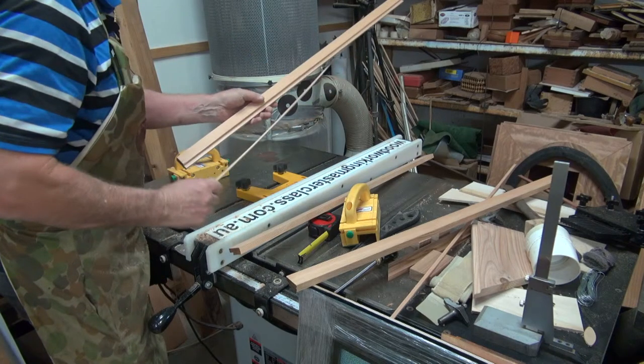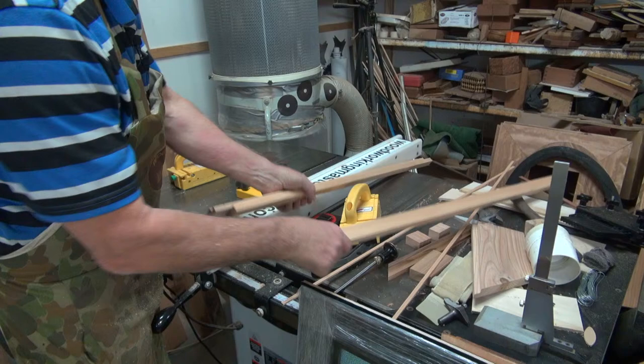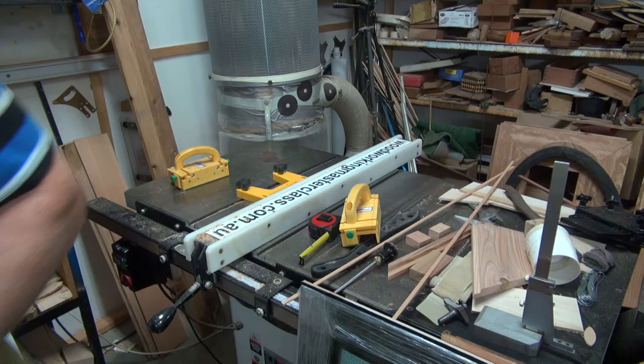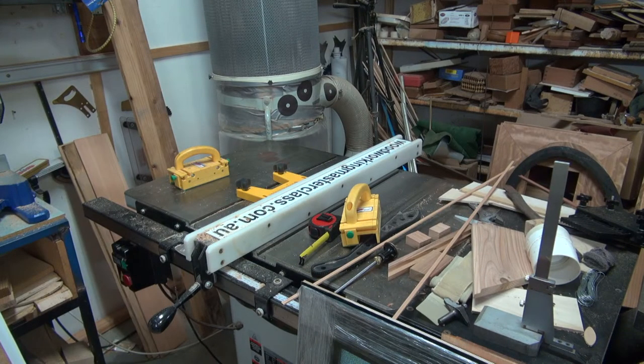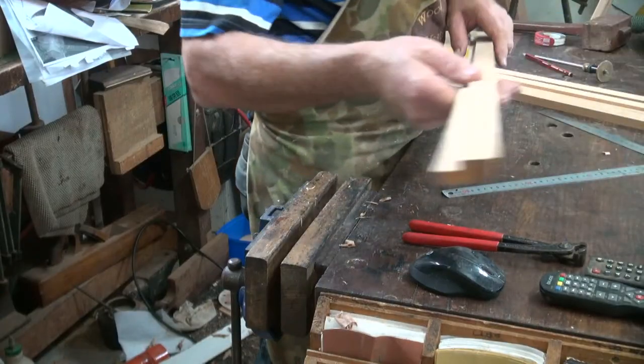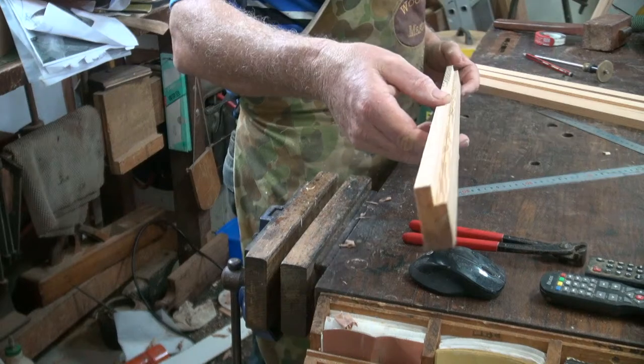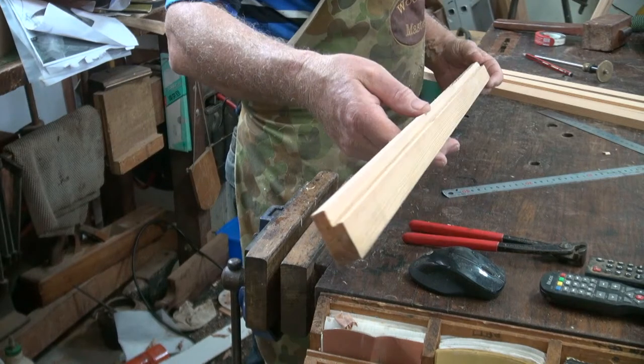All right. So that's all. That to me, honestly, that's the quickest way of doing a rebate.